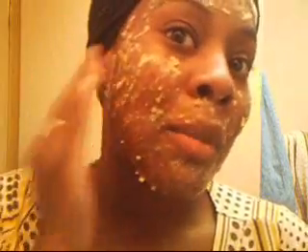I did this on one of my line sisters — I put this mask on her face last night. I was planning on doing it on myself, but we got busy and she was visiting. So I did her facial. I steamed her face with regular water and put three drops of rosemary in the steam water. I let her hold her head over the bowl with a towel over it for about seven minutes, and then I did this face mask on her.